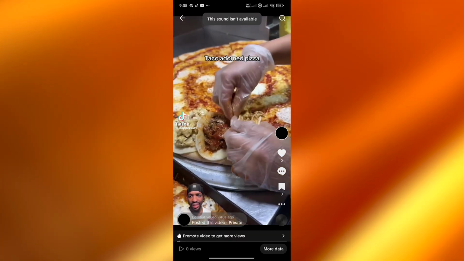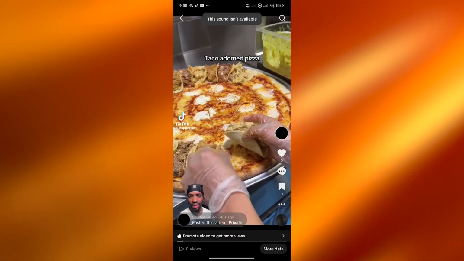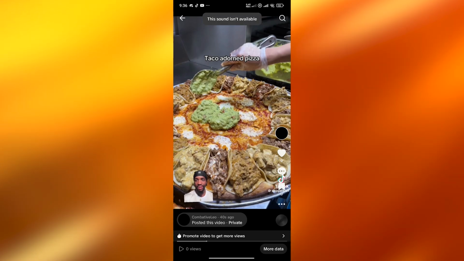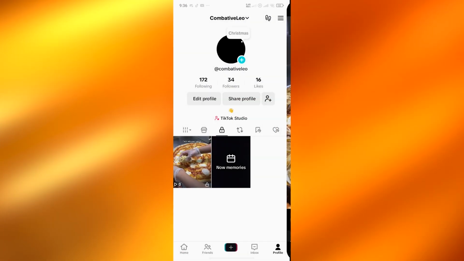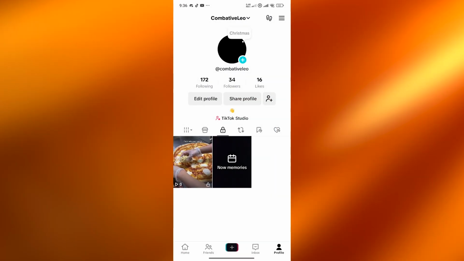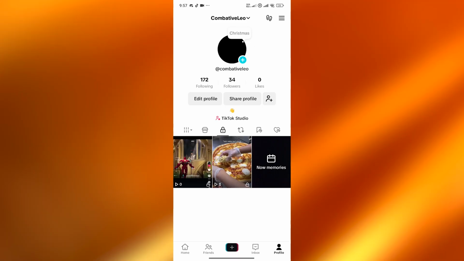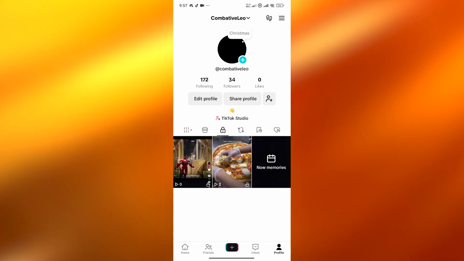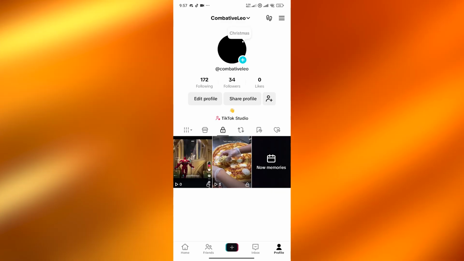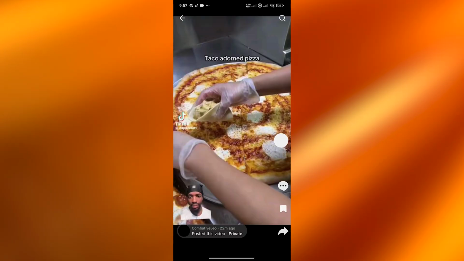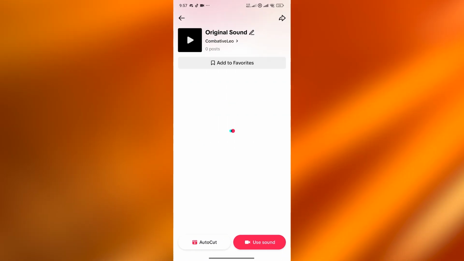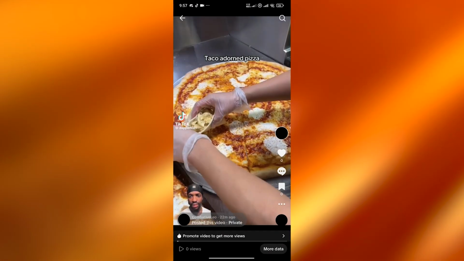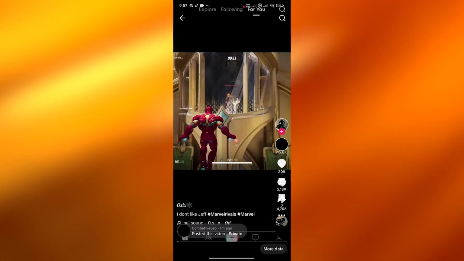So if I open it up, and now if I click on this music or this audio, right, I should be able to use it. But as of right now, the sound isn't available. I believe it's because last time I uploaded the wrong video, because it didn't have any sound. That's why I couldn't click on it, and it would say that there is no music or sound. So like this one, right? If I click over here, it didn't have any sound, but I uploaded another video, right?